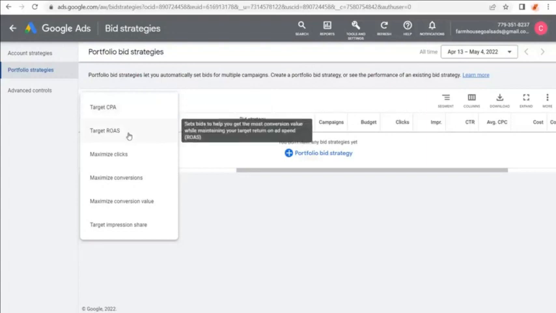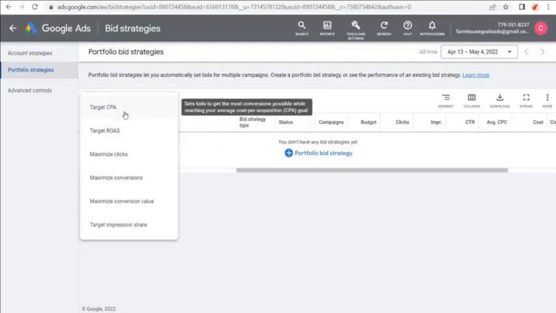Now keep in mind, if you're tracking revenue, then you can use target return on ad spend, and Google Ads will actually optimize for the revenue that you're driving. So this is great for e-commerce websites because if you're selling products that range in price anywhere from $5 to hundreds of dollars, Google Ads can actually tell how large your orders are. So if you drive an order, let's say for $200, then Google Ads can continue to try to optimize your campaign for revenue rather than just conversions.